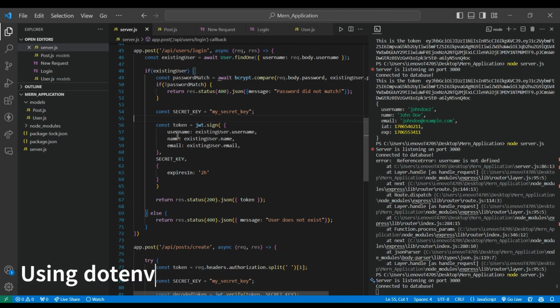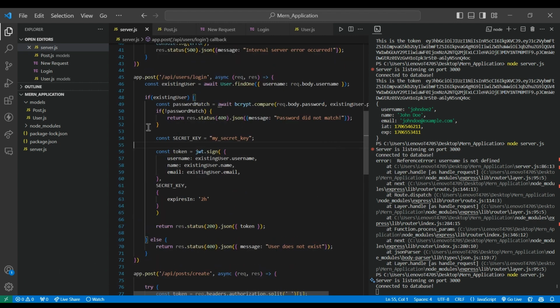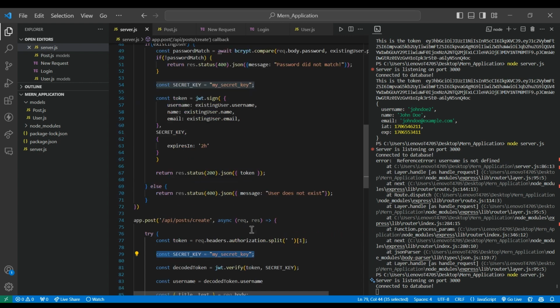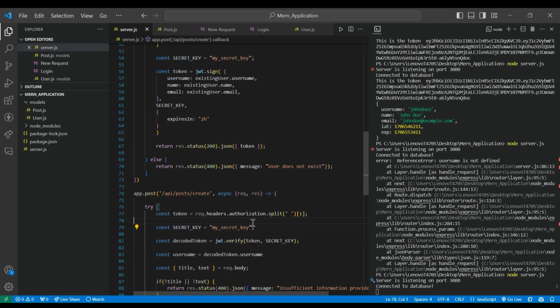Let's go ahead and refactor our code a little bit to make it follow the best practices. So if we look at the secret key, we're actually defining it in two of our endpoints separately. And that doesn't look too good because at the rate we're going, we'll have to define it in many more endpoints. The solution to this is actually to create an env file, which is going to store such sensitive information for us. Let's go ahead here into our main folder, and we're going to create a new file, and it's going to be called .env.